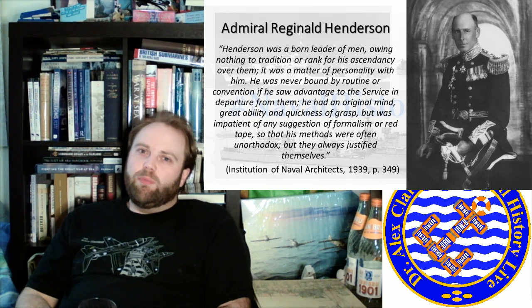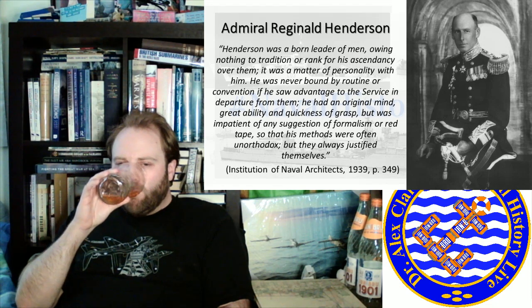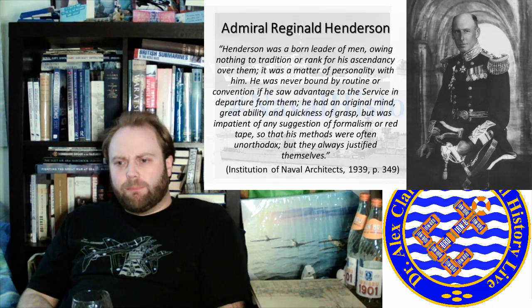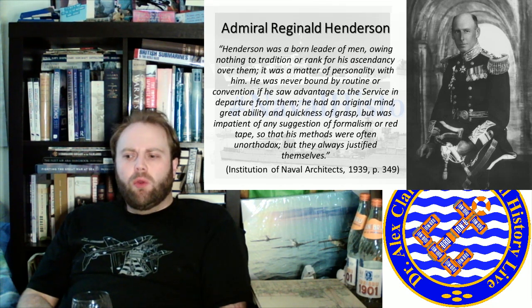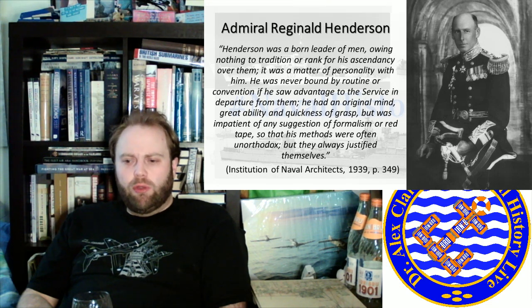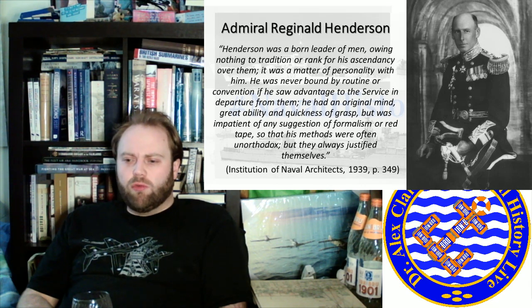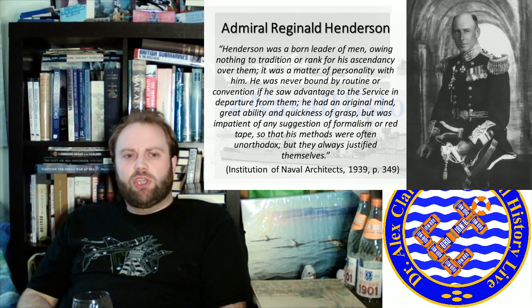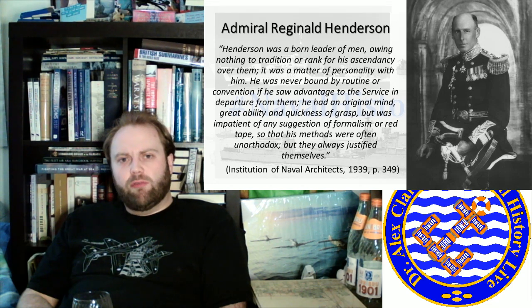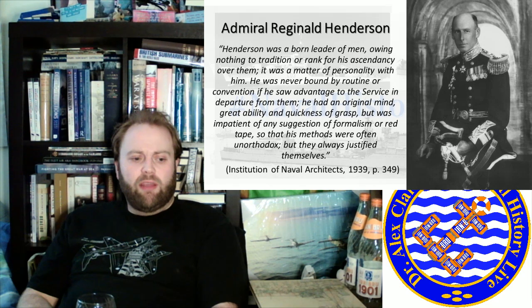Because what are the sloops being justified largely for at this point? It's peacetime. Everyone's talking about a 10-year rule, when there's not going to be war for 10 years. Why are you building small ships, which can be built quickly, and whose only role in wartime is convoy escort? And who's going to challenge the mighty Royal Navy after the experience of First World War? No one. There's always people who like to come up with these phrases. It's interesting when they do.